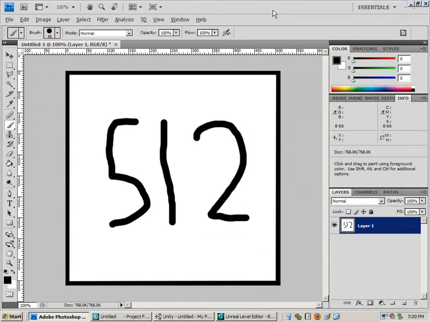So these pixels would become centimeters or meters in Unity, or Unreal units for Unreal Tournament 2004, Unreal Tournament 3, the UDK, and various other Unreal Engine games. It would be whatever your settings are in Max. In my case right now it's centimeters, so it would count to 512 centimeters. It's universally translated. I don't know how to explain it any better than that.